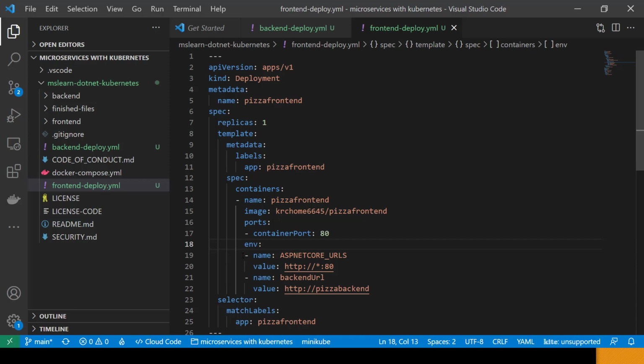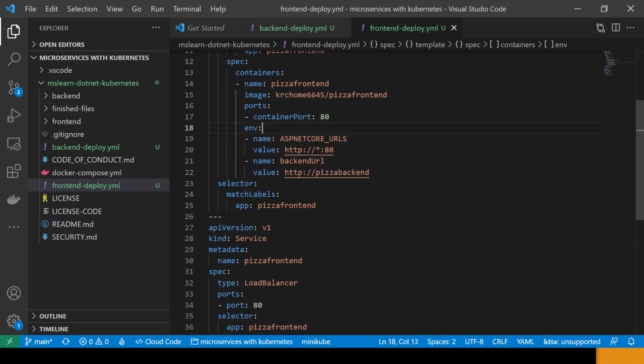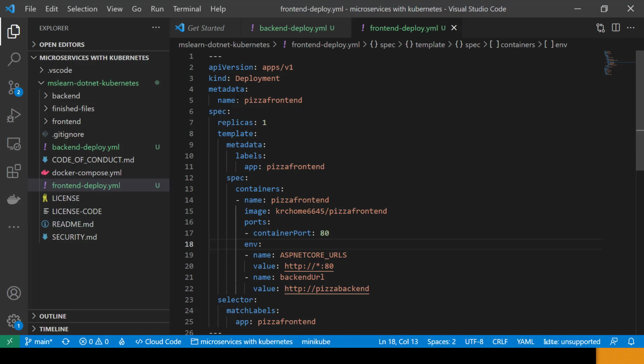The code in the pizza front end application calls the backend. Okay. So it is actually name http://pizza backend. Because we haven't specified a fully qualified domain name, nor will we know the IP address of the backend microservice, we use the name we specified under the metadata.name node of the deployment. So under deployment metadata name pizza front end, we'll be using that. Okay, Kubernetes will then take care of the rest.